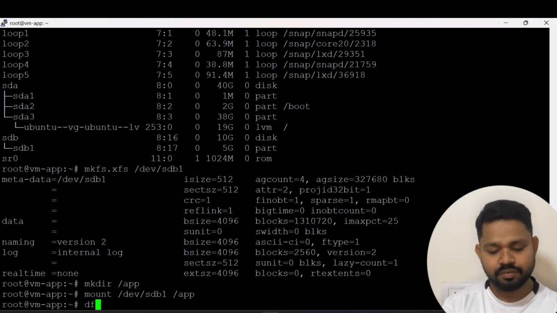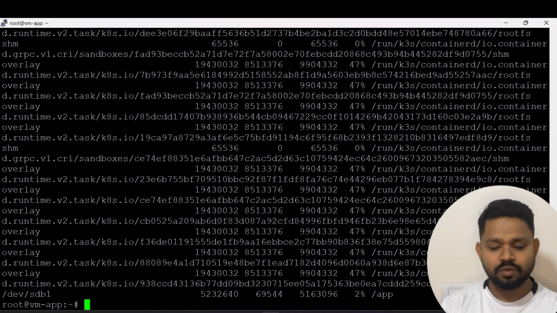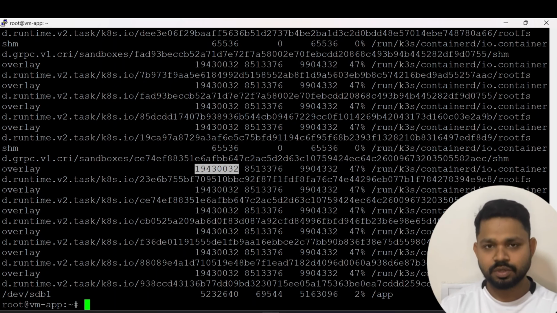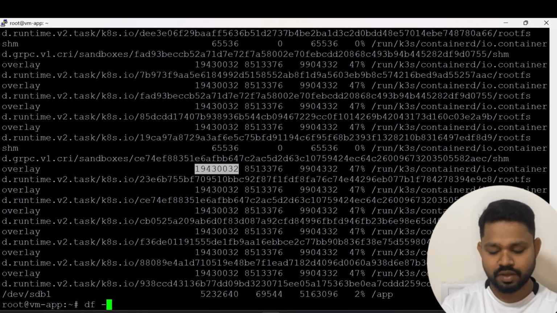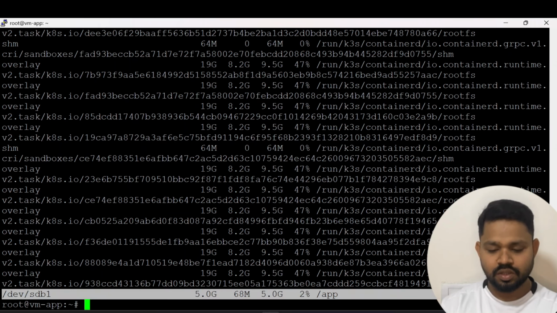Now df is the command which lists all the file systems available on your system. If you want to see the sizes of those file systems, if you just run df, it will give you a random number from which you cannot understand the size of the particular file system. But if you run df -h, ignore the above file systems. This is because I have containers and pods running on my system.